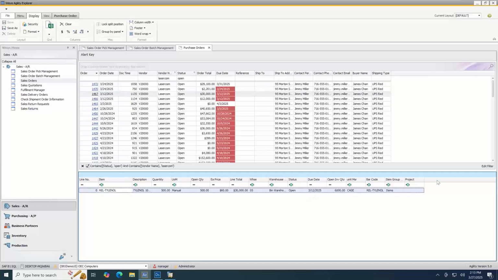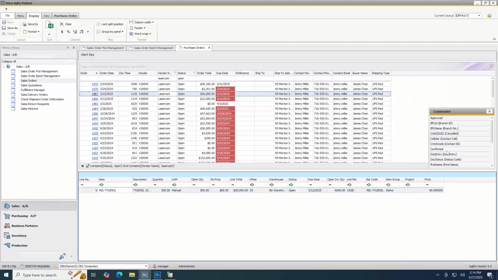This is just an out-of-the-box solution. I can even go to a column chooser here and add different customizations that I want to see and add it to this grid. So if I want to see an inventory status, maybe it's on hold, or a quantity to ship, or even a price, I can drag and drop that into here. So some people may want to see their cost of goods. They can input that information in this grid. I can also do that up here as well. And I can add different things that are important to me based on that purchase order.